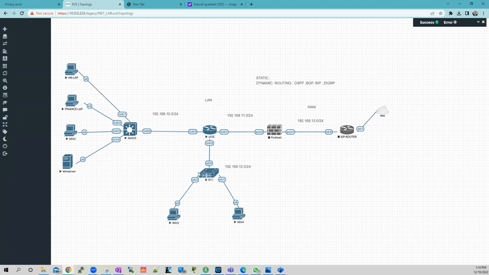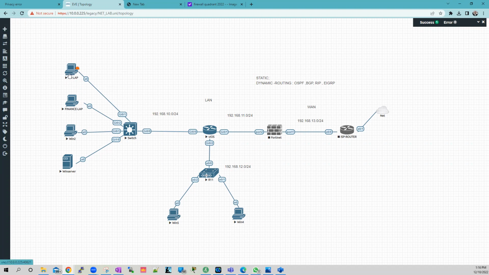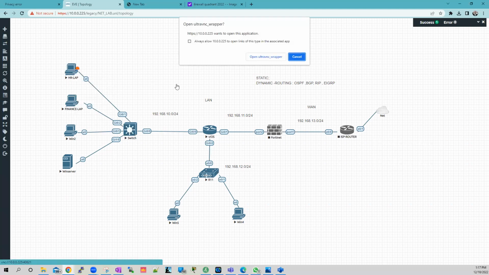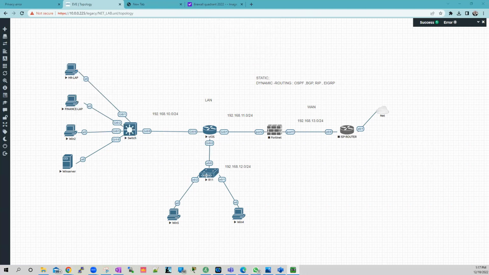So now, let's test first. Before you do anything, you test. We go to the HR lab. Maybe you are told that we can talk to Window 4. If you look here, there's one Win 4. This is Window 4. The HR person told you that they cannot talk to Window 4. So what can you do? You say, okay, let me see your device. You go to the HR device.